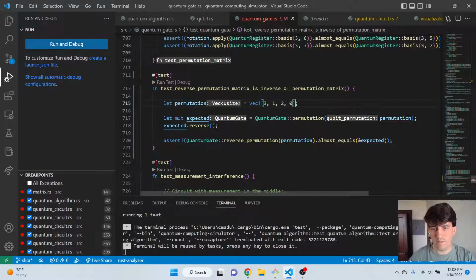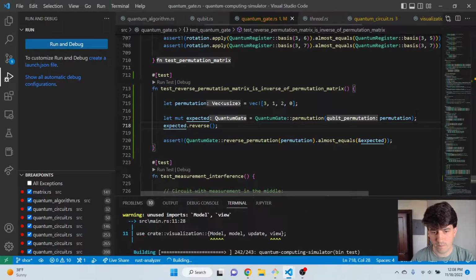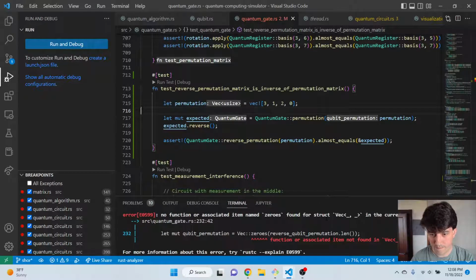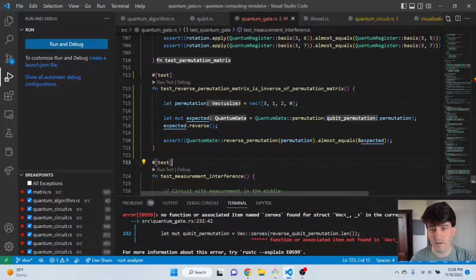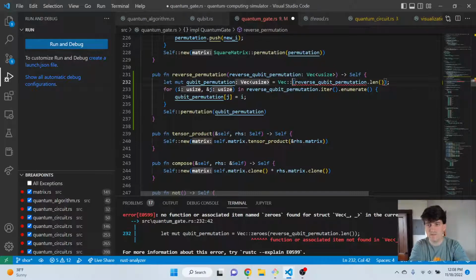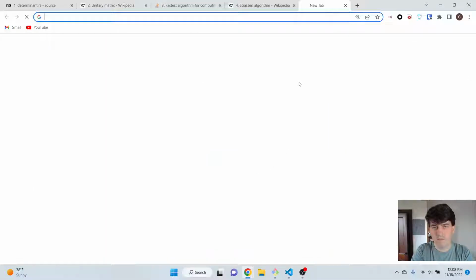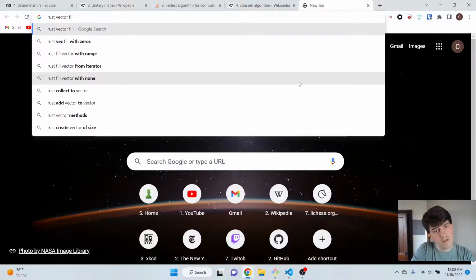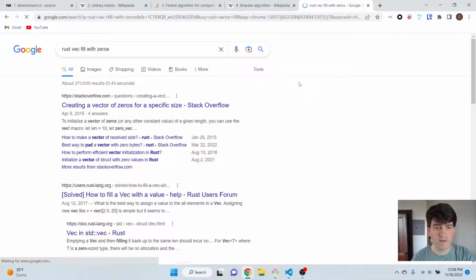Did not want that to be instantiated yet. Okay. Doesn't like zeros. What is the fill for vectors? Vec fill with zeros.